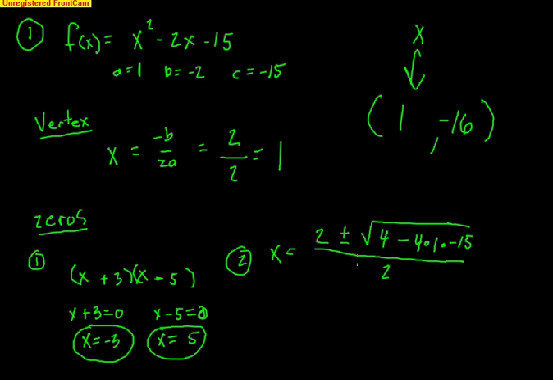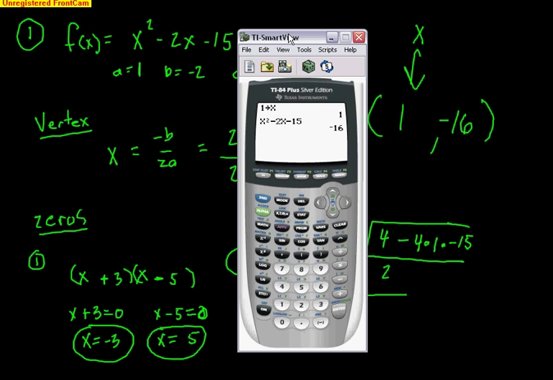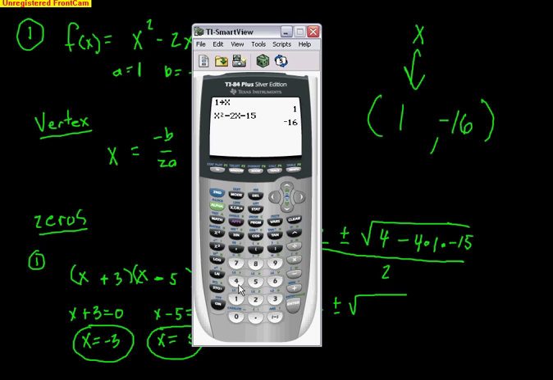So let's see here. Sometimes kids get tricked. Remember, on the inside you have to multiply before you can do any type of subtraction. If you use your calculator, it'll give it to you right away, and it'll do the order of operations for you. 4 minus 4 times 1 times negative 15. Please just double check that you typed that in right. 4 minus 4 times 1 times negative 15. And don't ever do that subtraction first. Remember, you got to multiply first before you do the 4 minus. And you get 64. So inside of this square root here is a 64 all divided by 2.